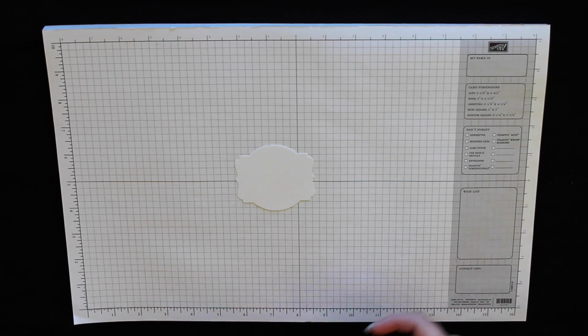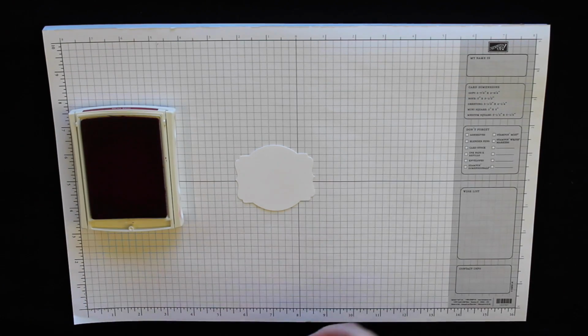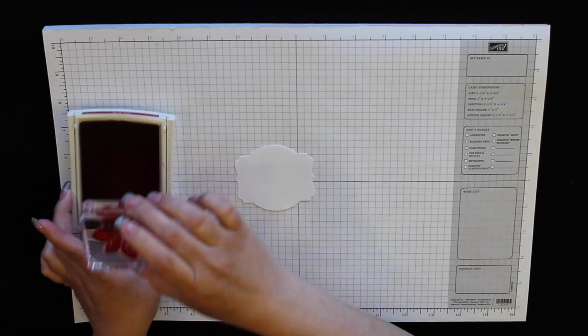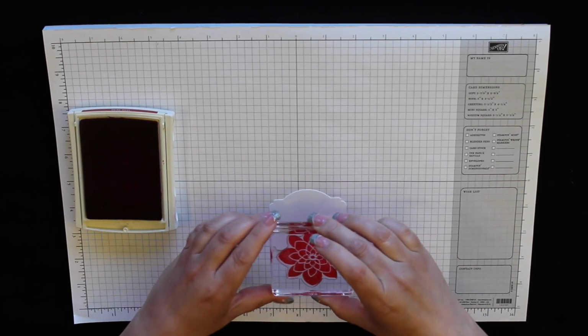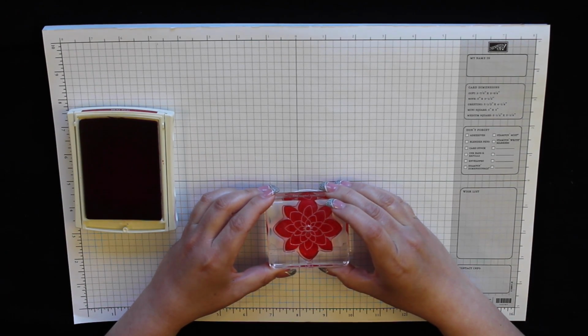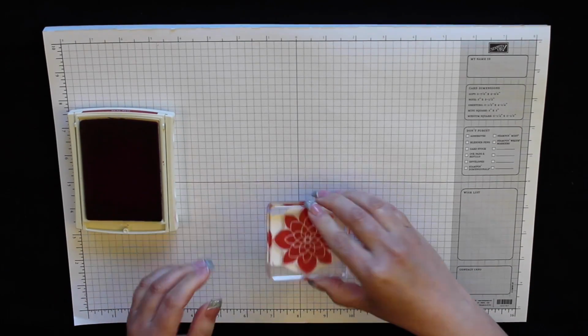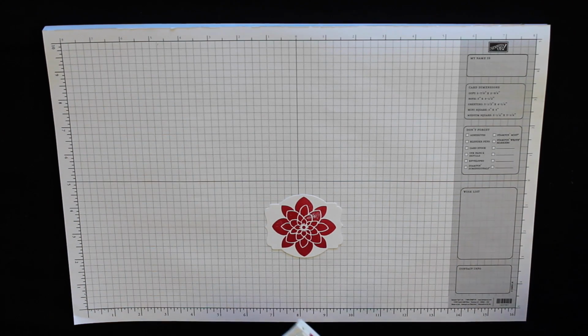Again, I'm going to use that same flower stamp that we used for the inside of the card and some Real Red ink again. Ink it up, and I love the photopolymer because you can see if you're missing ink anywhere. And I'm just going to center that and stamp it right in the middle of my decorative label. Missing a little bit of ink right there, but that's not going to matter.